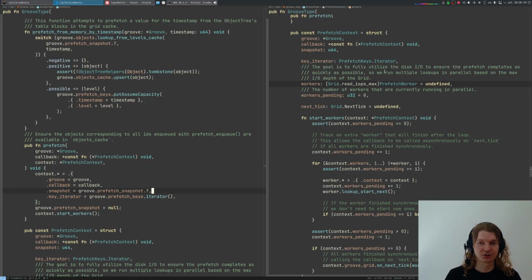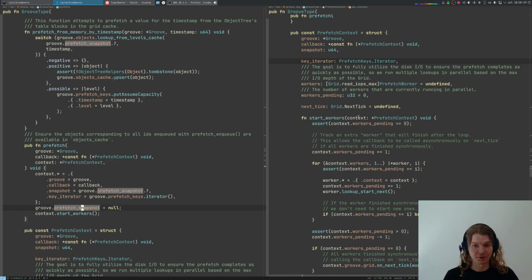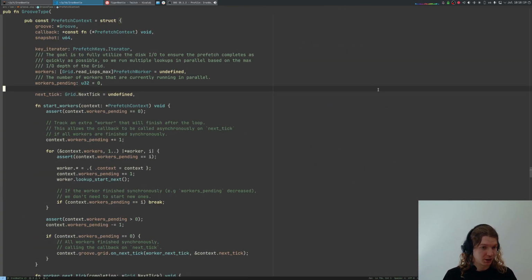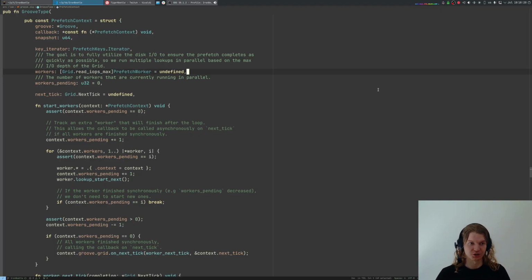And then the iterator of the keys. So this is just a simple iterator over an in-memory hash map. And we do start prefetch. Okay, so we already know that we are going to prefetch all these keys using this amount of workers.